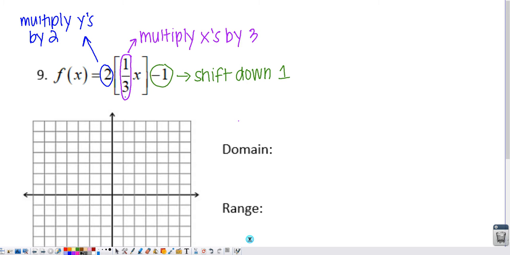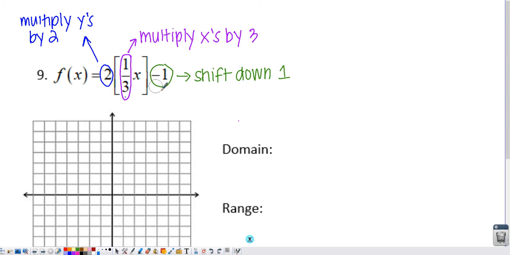I'll draw it really quick, but then I'll get rid of it. So usually it starts here, it goes over here, and it's open. Just a length of 1. So because our length of 1 is the only thing that we have that really goes with our x values, right, inside. So for x values, we're going to multiply, and we're going to make the length of this one 3. So now it's going to be a length of 3. So all of our stairs are going to be a length of 3. And then that 2, when it says multiply y's by 2, we're actually going to space them out by 2. As opposed to being a jump of 1 space, we're going to jump up 2 in between each one.